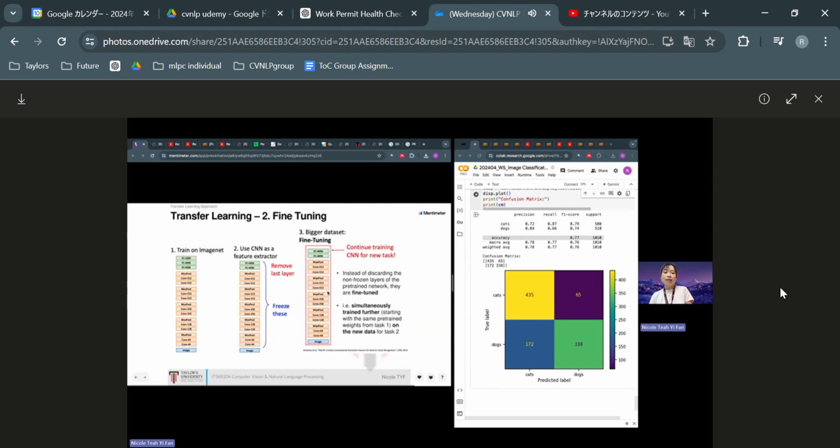So now we want this model to forget what it has learned at a very high level. And we want this high-level feature extraction to learn the features of our cats and dogs. So we will retain the knowledge of the lower-level feature extraction and retrain the higher-level feature extractor in the third model that we are going to see today.